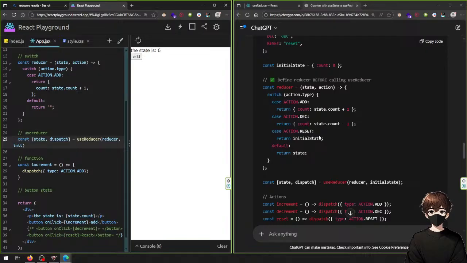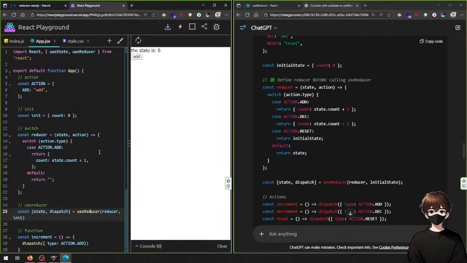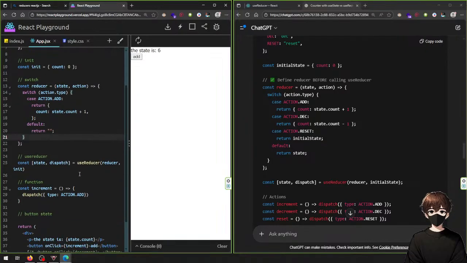That was incredibly hard. I don't understand that logic. Yeah, I got it. That's not the problem. The problem is, why is it so hard? I don't see the benefit of using this. Maybe if you use multiple states, it will make sense. But for this specifically, I don't see a benefit.